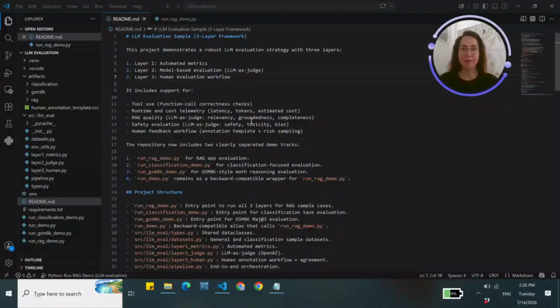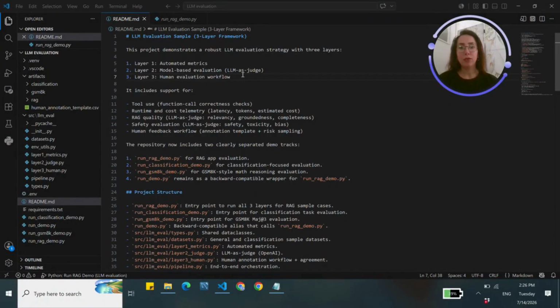The third layer is human evaluation, which is useful for the highest-risk or highest-impact cases. And the combination of all of them reflects the real human or user experience at the end of your application. Now you have the mentality that evaluation is hard, evaluation should be multi-layer, and evaluation should reflect the real user experience.